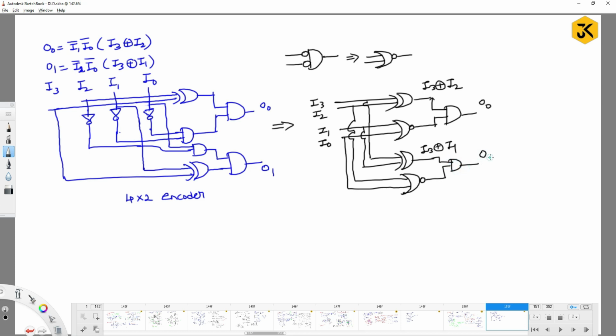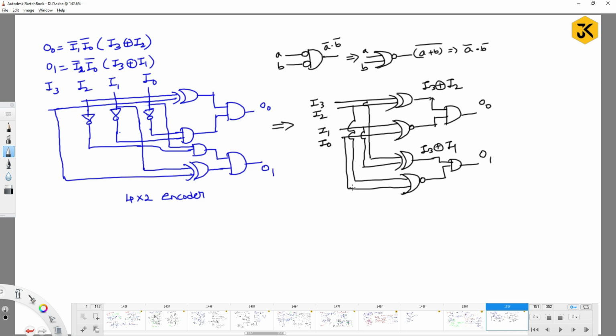This is what I am going to get as O. So the reason is here, just mentioned: if I am going to give A complement into B complement, you are going to get the output as A complement into B complement. So A complement into B complement is equivalent to, can I write it like this or not? AB, what you are going to get? A plus B whole complement, which is equivalent to A bar dot B bar. Earlier we have seen. So that's the reason I have taken it like this.